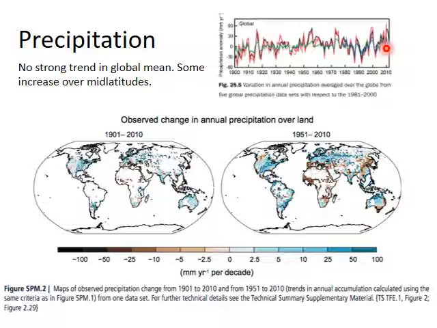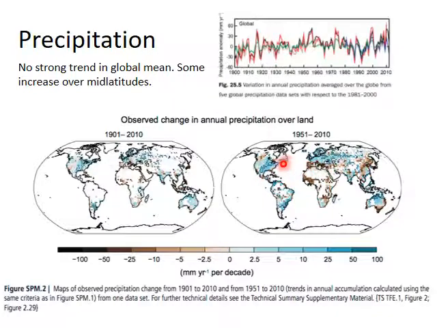Does that mean that precipitation is not changing? No, of course not, because if you look at maps of global changes in precipitation, let's say here from 1951 to 2010, we see areas of increases in precipitation, shown in blue, but not everywhere is precipitation increasing, it's also decreasing, particularly pronounced here in the Mediterranean countries.